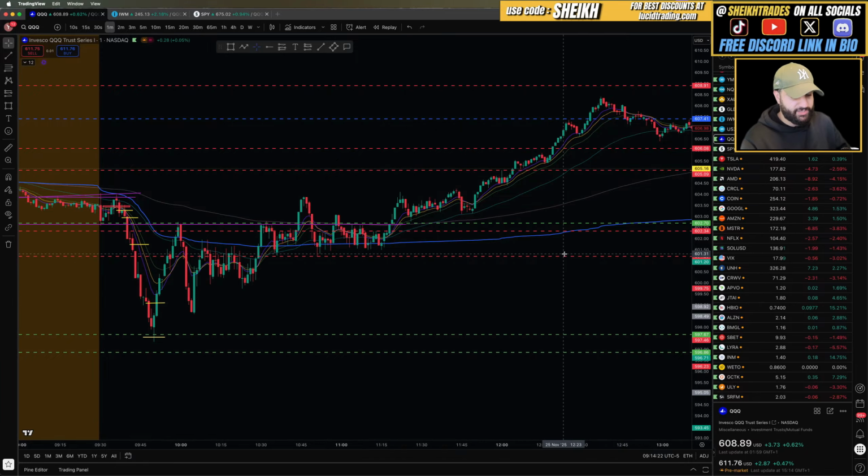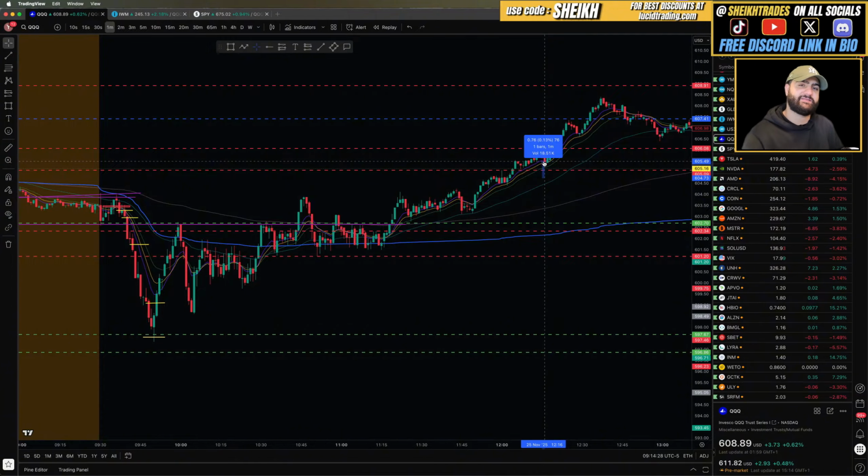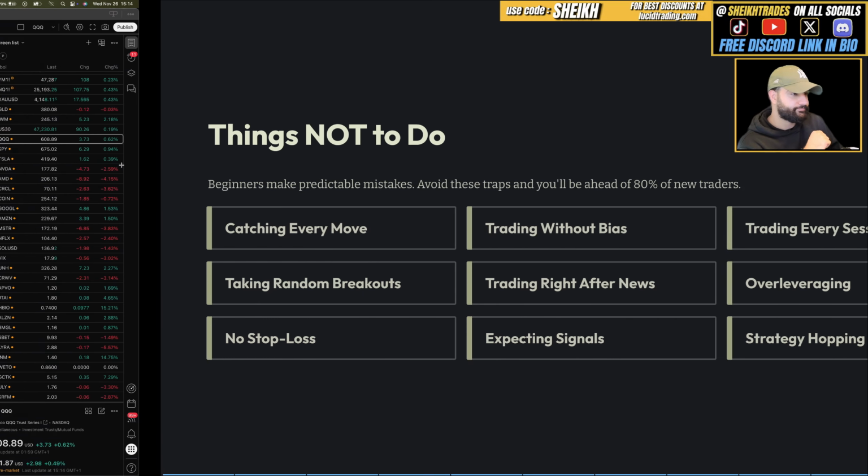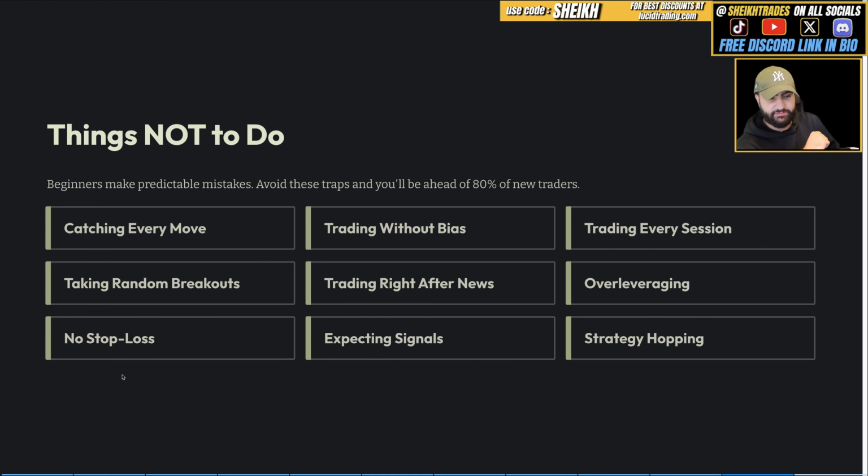So when you enter a trade, and let's say I'm short here, this is my risk, 76 cents on the QQQ. If I'm trading 1,000 shares with 76 cents, I'm losing $760, and I should be okay with that. I could be calculating what I want to risk. Always trade with a stop loss. Over leveraging, no stop loss.